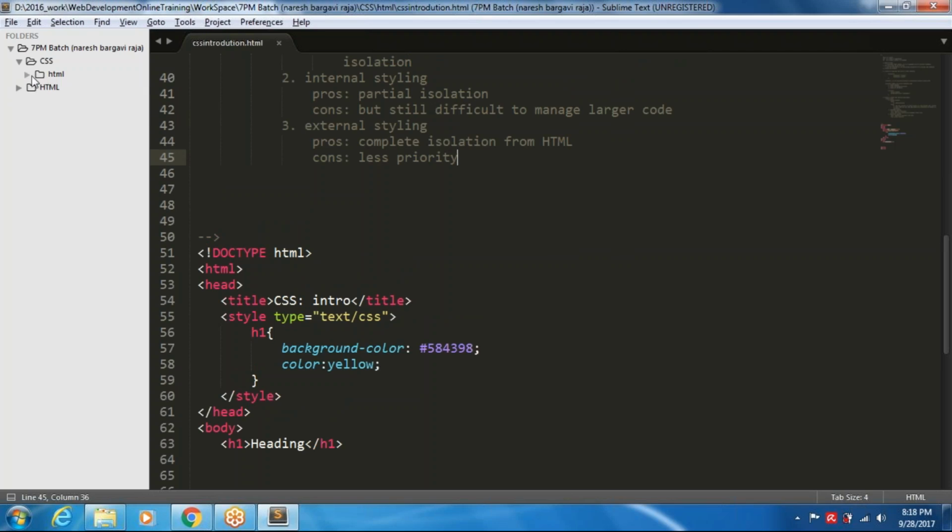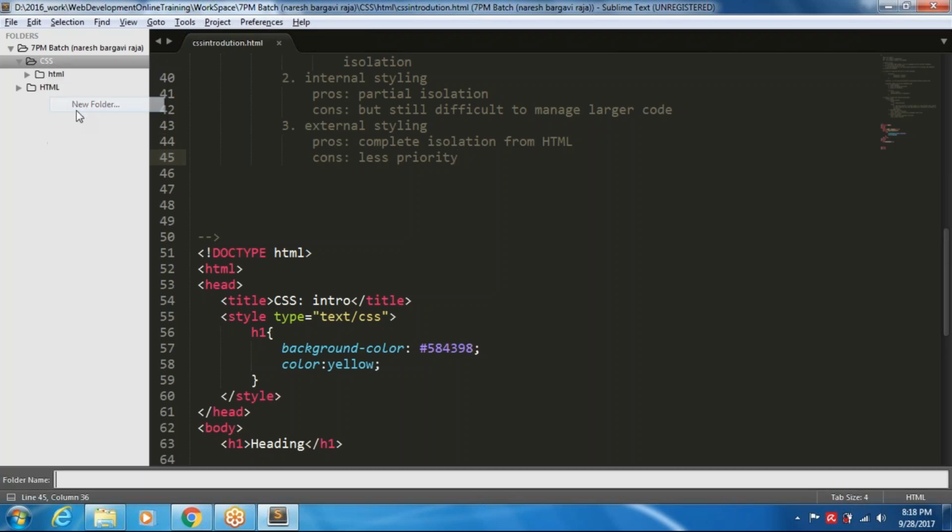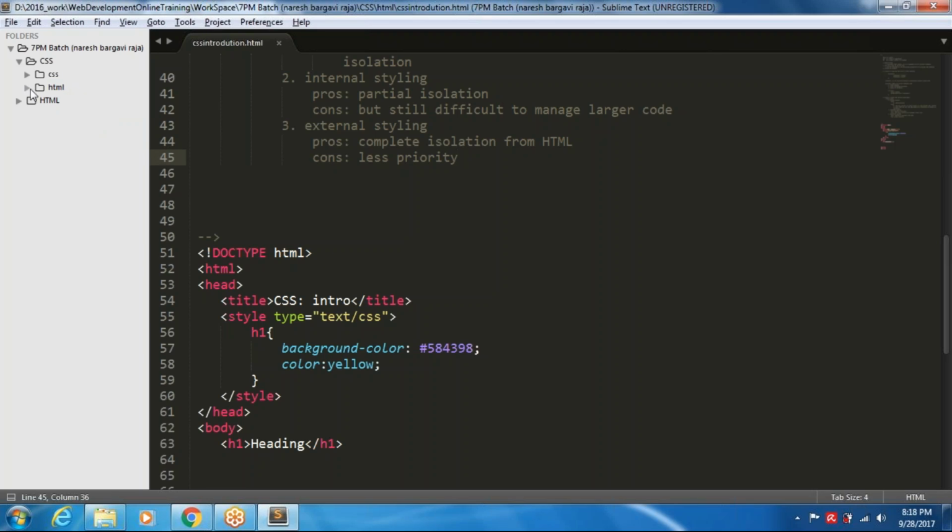What I'm going to do is take the HTML folder inside this CSS workspace. At the same time, I'm going to create one more folder and name it simple CSS. All my HTML pages I'm going to place here.